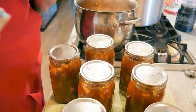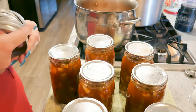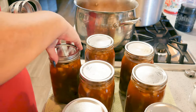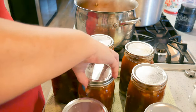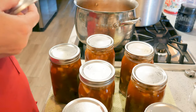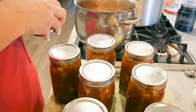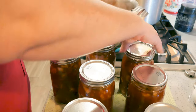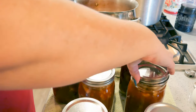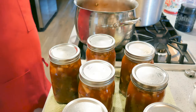As soon as I crack one of these open, I will bring you along for it. I am going to try to, because a lot of you say you don't have Instagram, so every time I make something, I'm going to start pulling a jar aside and leaving it in the kitchen. That way I remember to crack it open and use it for you and show you how we're eating it, and what it looks like when we heat it up and what we embellish it with, that kind of stuff. Okay.